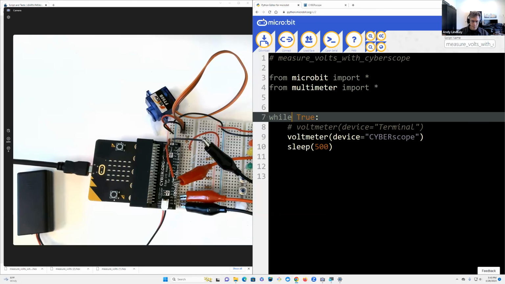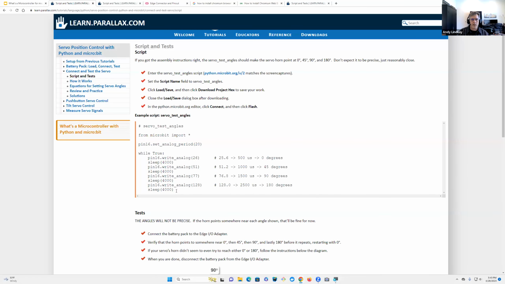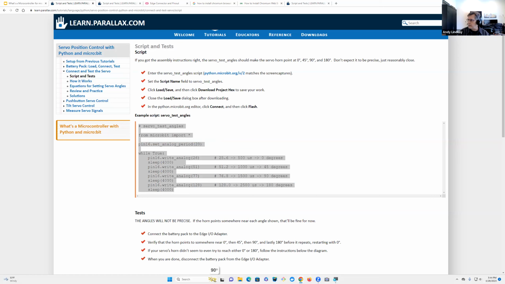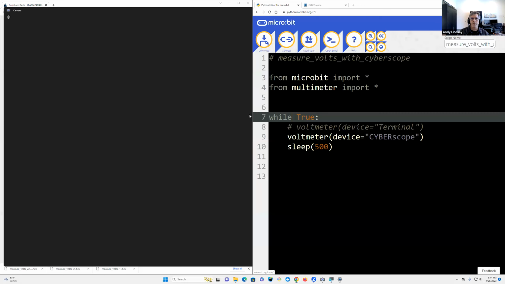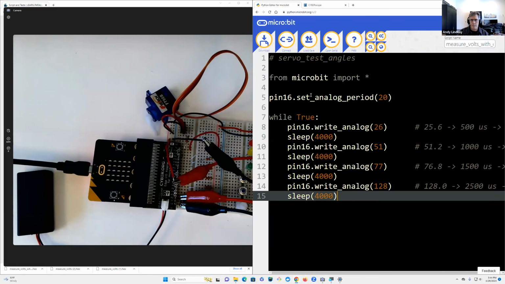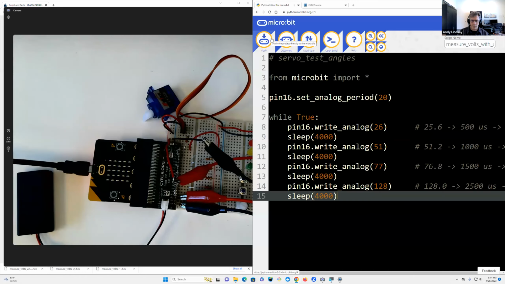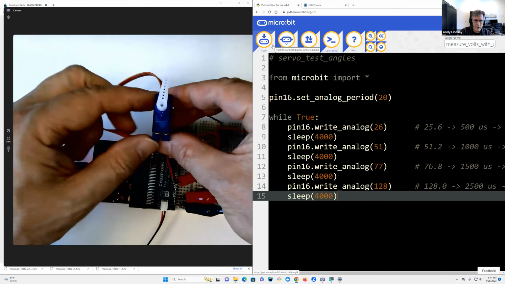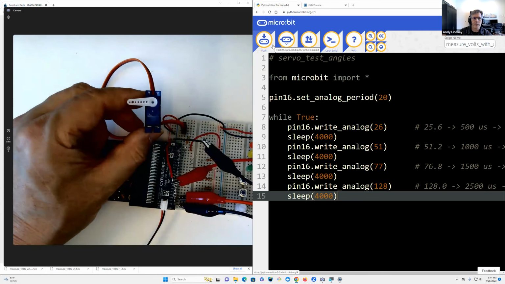And then I'll go ahead and paste you in some test code. This test code should go to 0 degrees, that's pointing straight to the right, 45 up and to the right, 90 straight up, and then 180 straight to the left. So there's the code to try out. Connect, flash. And so now in a loop, here's 45 degrees, there is 90 degrees, plus or minus, 180 degrees, going back around to 0. Doesn't have to be exact. Roughly 0 degrees, roughly 45 degrees, roughly 90 degrees.